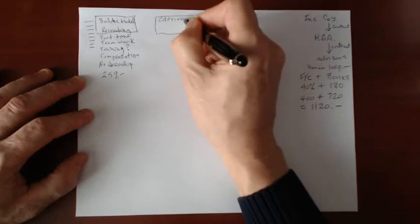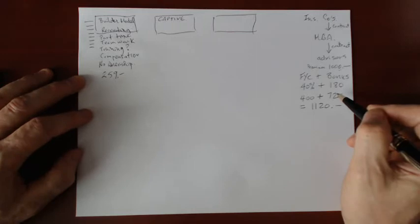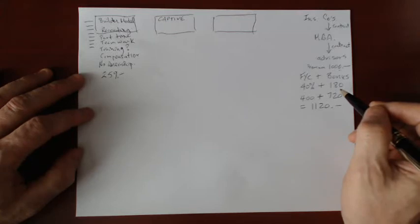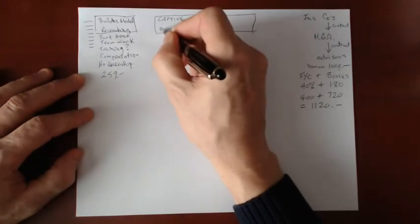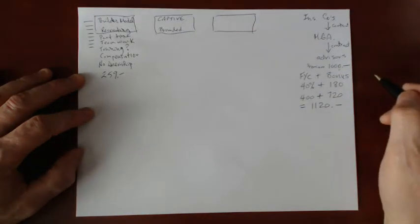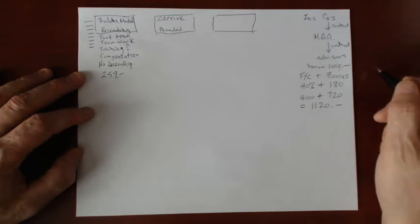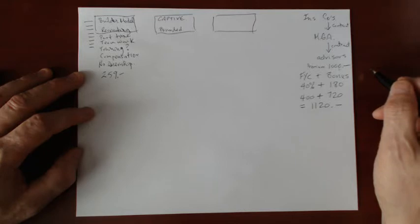The captive model represents companies that have a specific set of products and processes that they use for people. I like to call these the branded companies, because most of them have spent a lot of money on branding and marketing. And the fact of the matter is that the captive model is well known by a lot of people. There are some famous names such as Investors Group or Sun Life, Freedom 55. These companies do a lot of branding and advertising, and that's why we know them so well.